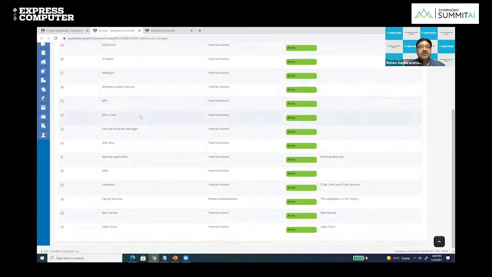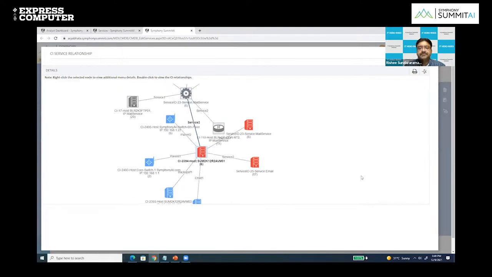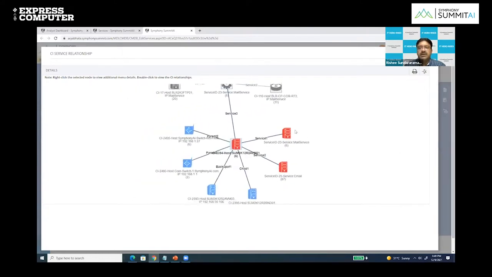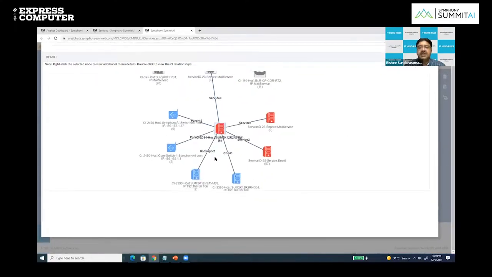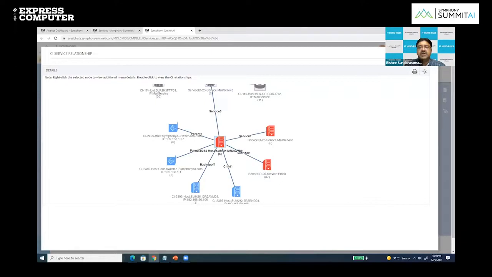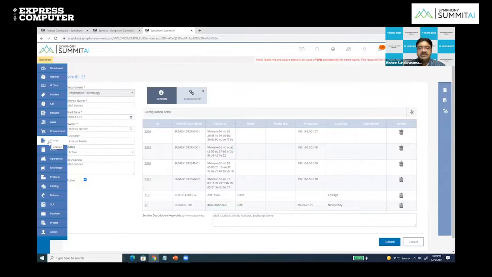In addition to that, you can also create various services. For example, I have created a mail service here, and you will be able to see a completely viewable CI relationship using this CI relationship builder that we have, based on which you can identify what are the routers and what are the associated hosts that are available. If there is any host which is also dependent on other applications or other teams, that is also identified using this CMDB relationship.